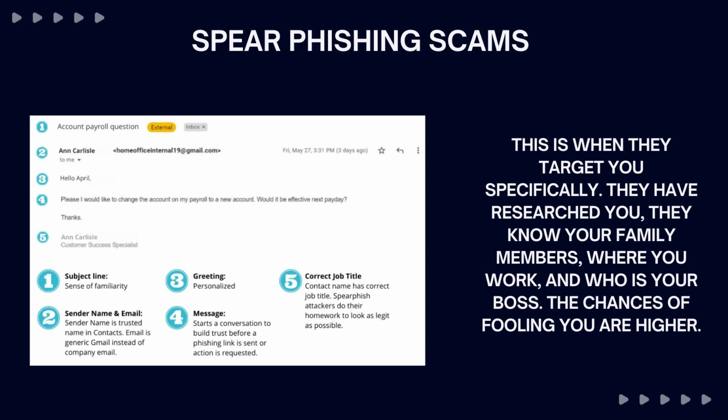Unlike generic phishing attempts, spear phishing is meticulously crafted, often using information gathered from social media or public records to appear legitimate. For example, imagine receiving an email that appears to be from your company's CEO asking you to review an attached document urgently. The email includes personal details, making it seem authentic. However, the attachment contains malicious software designed to steal your credentials. Another example could be a message that looks like it is from your bank requesting you to verify unusual transactions. The email might include your name and partial account information, making it more convincing.